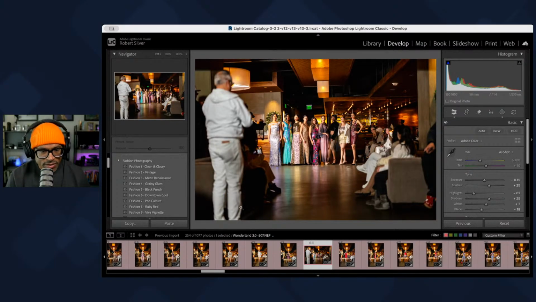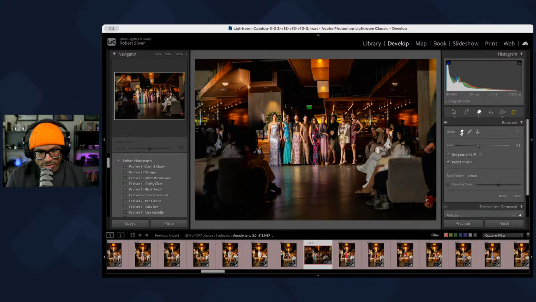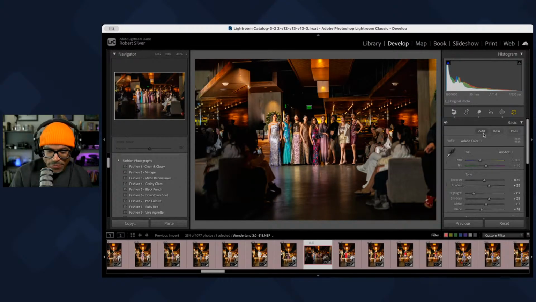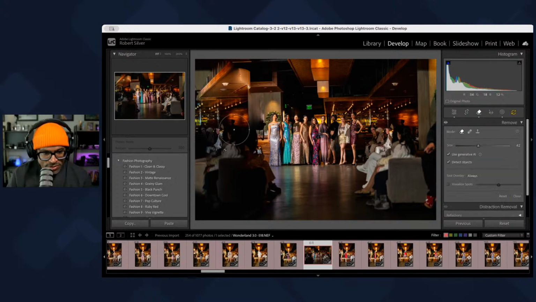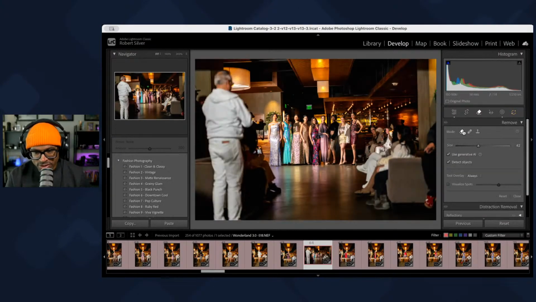Let me see if the removal tool can help me move this guy here. Okay, let's move this guy. Let's see what we do. Whoa, oh wait, I did it wrong. Let me do it again. Okay, here we go. Generative AI. Let's see what it does.